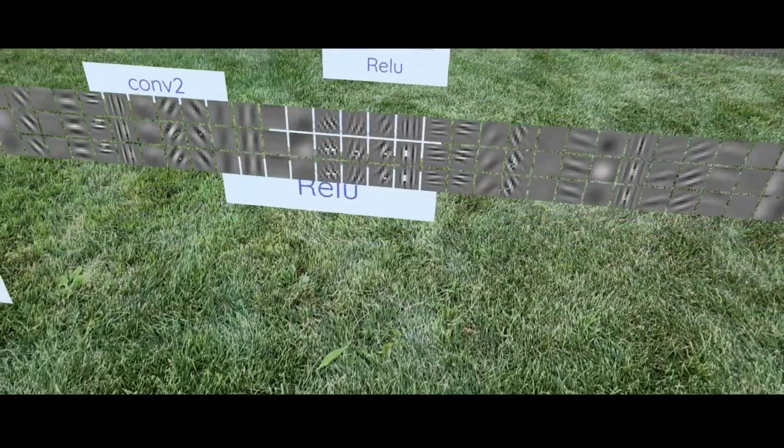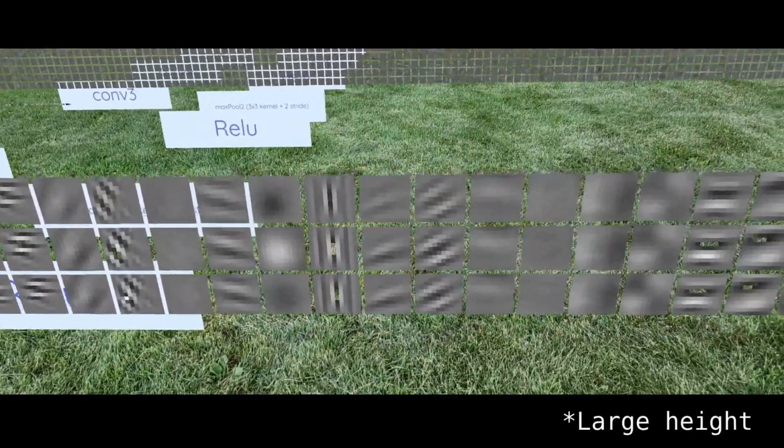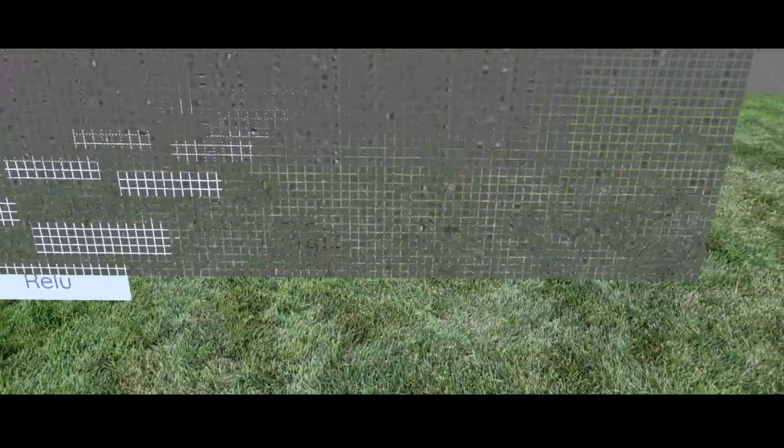So if you see some sort of large width here, it'll be a large width in the next row. To start off with, we're using image filters that are pretty big, 11 by 11. The next one is going to be 5 by 5.